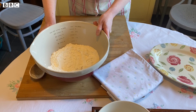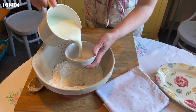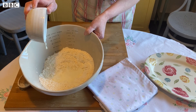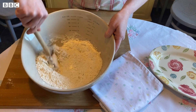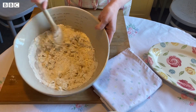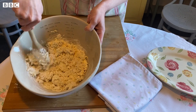Our final ingredient to put into the dough is buttermilk. We're looking for about a cup of buttermilk, but it may vary depending on your flour, so add slightly less than one cup to begin with. A cup of buttermilk would be about 200 ml if you want to measure it out. Pour that into the middle and give it a good stir. Making soda farls is not like cakes - you don't have to be exact. What you're really looking for is the feel and look of the dough.